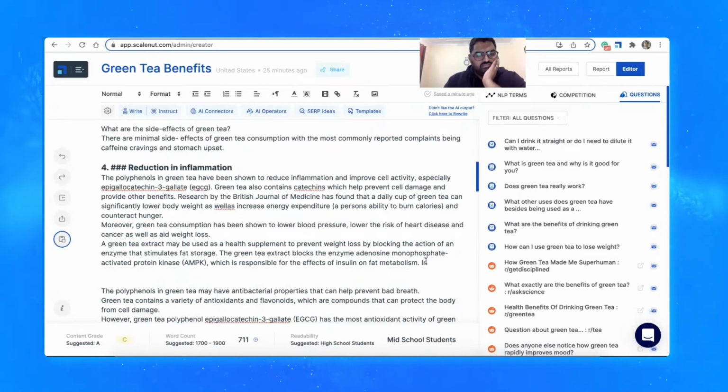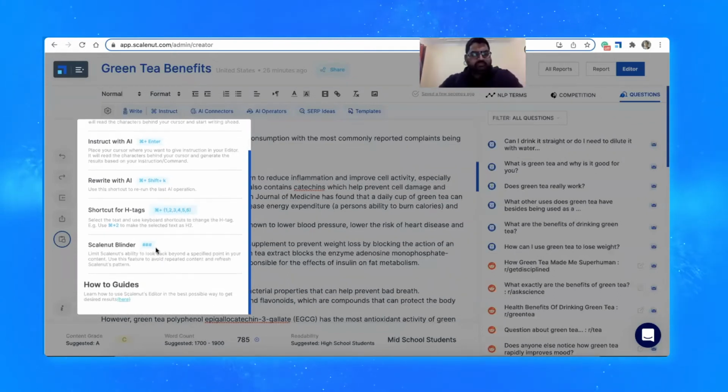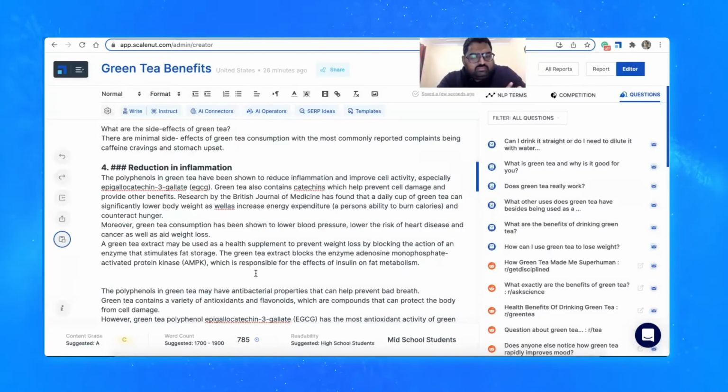So this time it has not moved to number five. You can also click on the I here, which shows keyboard shortcuts and also talks about Scalenut Blinder, and also has a link to go to guides in case you want to refer to something.